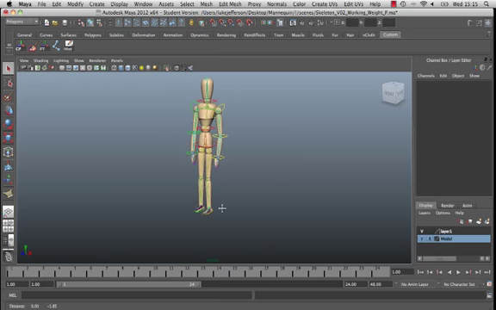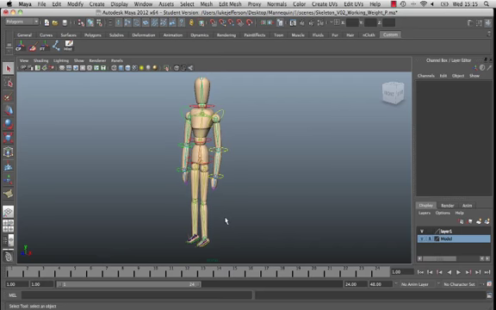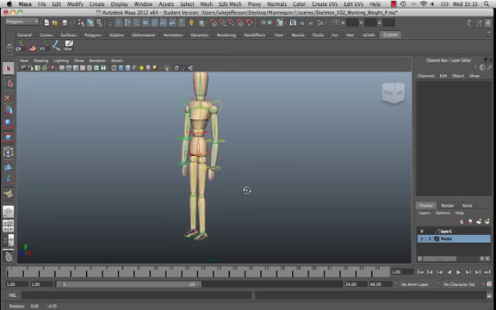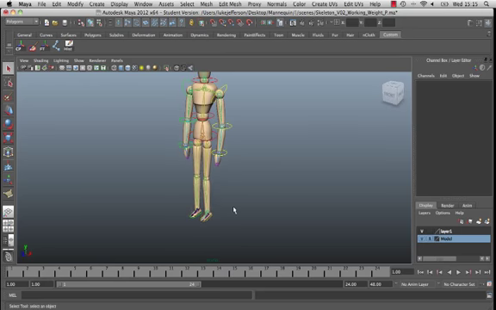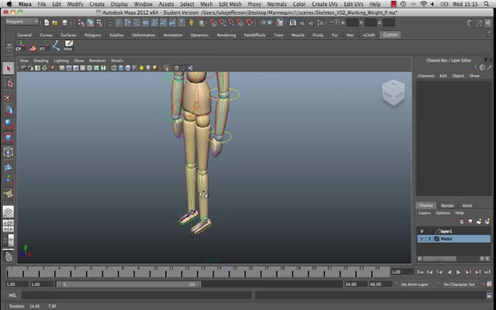Hello and welcome to this tutorial on setting up good knee controls and true knee controls on your rigs right here in Maya. In a lot of tutorials I've been looking at, people create locators, create curves, create whatever. They stick it in front of the knee and just select their ikHandle and pole vector constrain, which is fine.